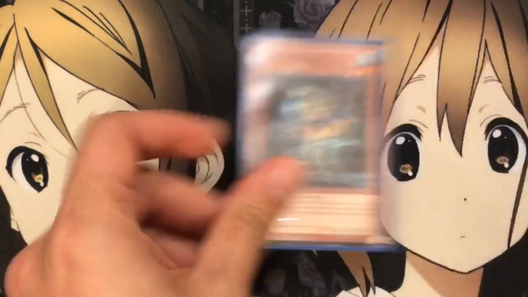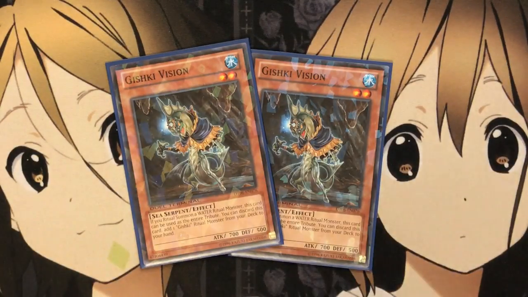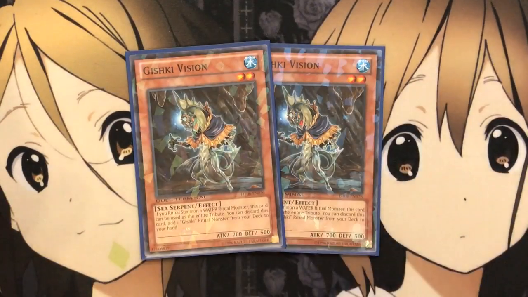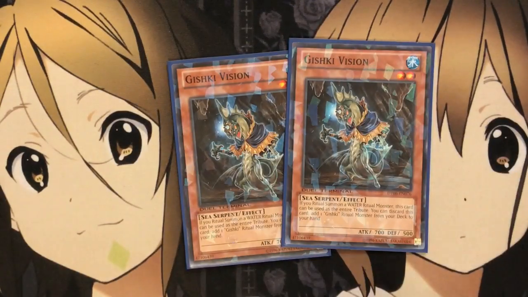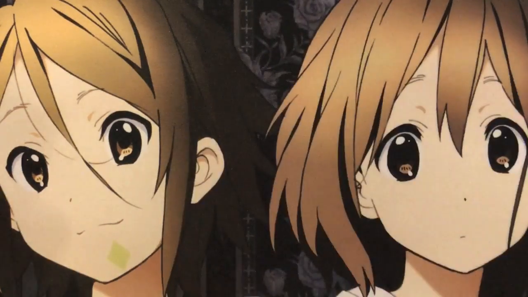And I also like to run 2 Gishki Vision. Sadly, Juret is banned for the deck, and he made up all your fusion plays because he would be basically the entire tribute for the ritual summon. But Vision takes that place. Basically, you just use it since it can be counted as the whole ritual cost for a water ritual monster.